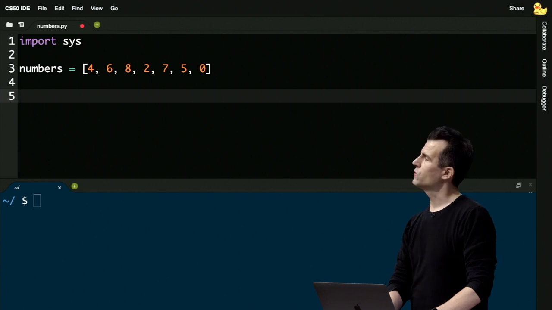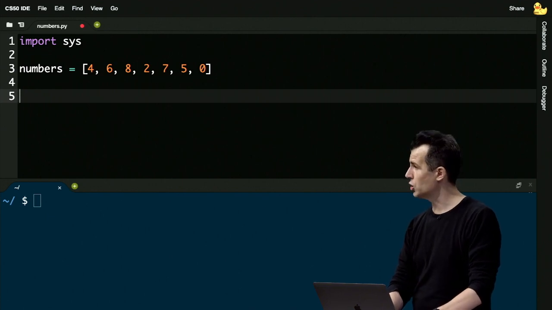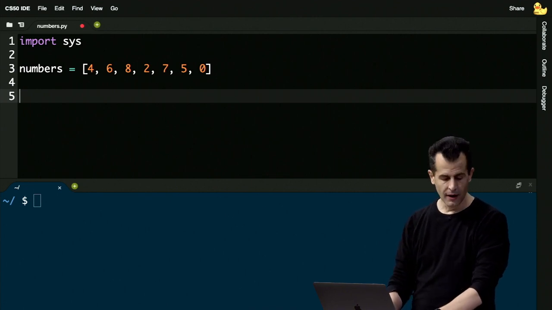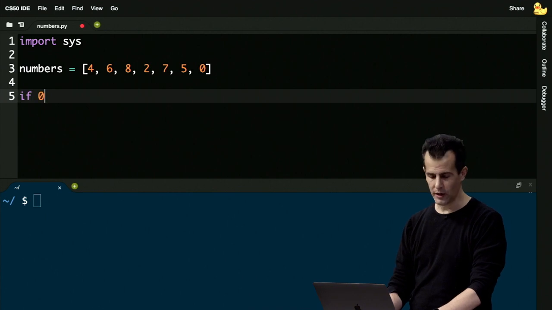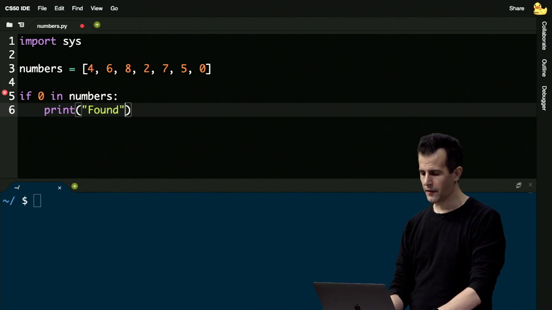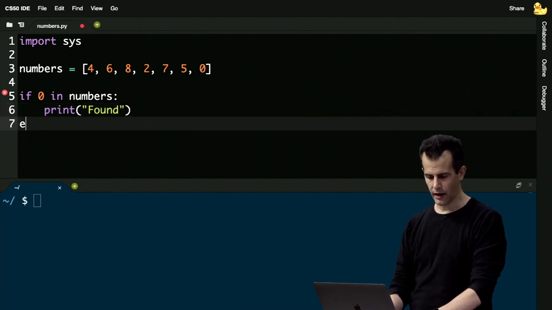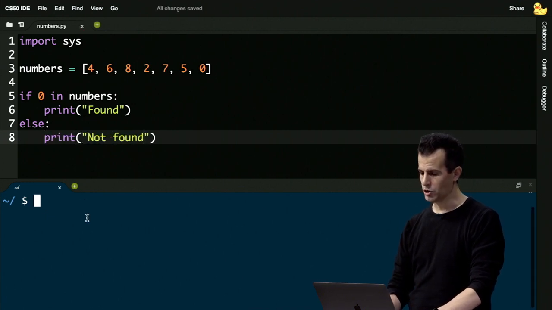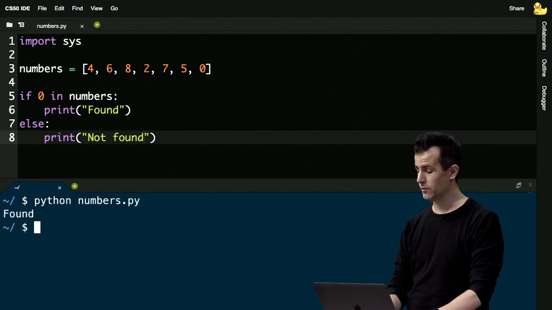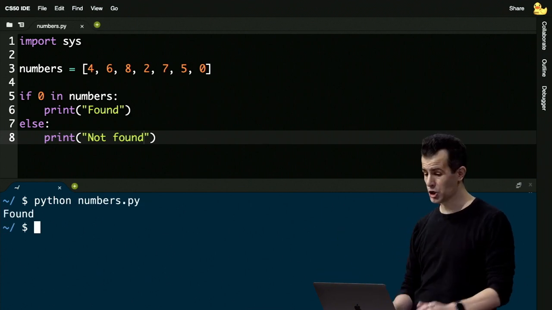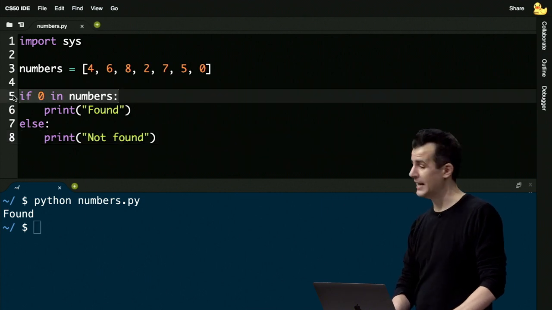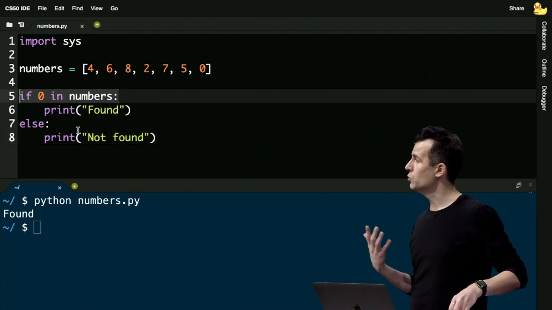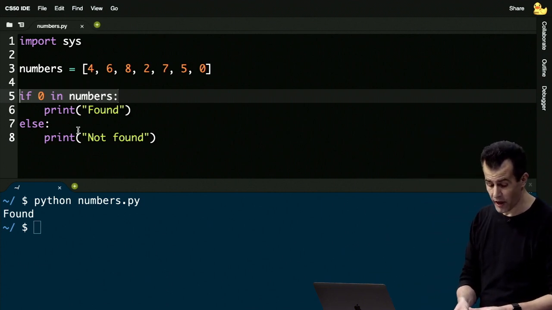And suppose that I want to search for the number 0. Well, in C, to implement linear search, you would use a for loop and a variable like i and check all of the locations. Python's way simpler. If 0 in numbers, go ahead and print out found. And then else print out not found. And that's it. So let me go ahead now and do python of numbers.py. Hopefully I will see indeed found because it's in fact there. So that's it. Linear search is just a prepositional phrase. If 0 in numbers gives you the answer, true or false, that you want. So there is our linear search.